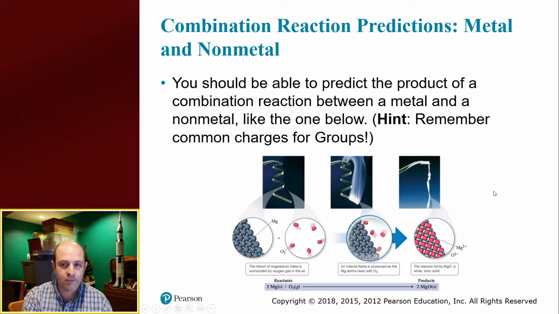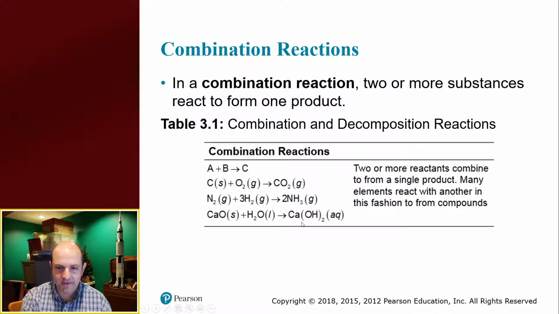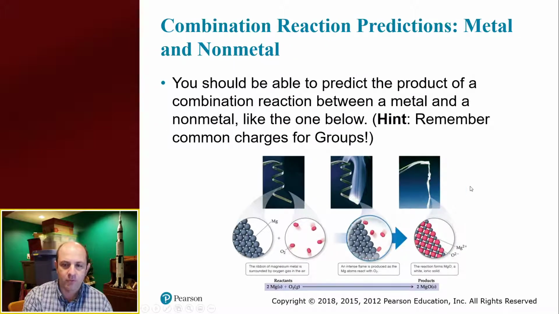The only ones you can't predict are things like this. If it's a compound plus another compound, how does it combine? You might have a good shot at it, but it can be tricky sometimes. The trickier ones are where you don't know the group charges. If you have a transition metal involved that has multiple charges, like iron can be +2 or +3, which one is it? That one is really tough to predict at this level of knowledge.